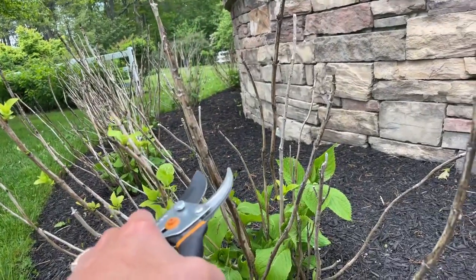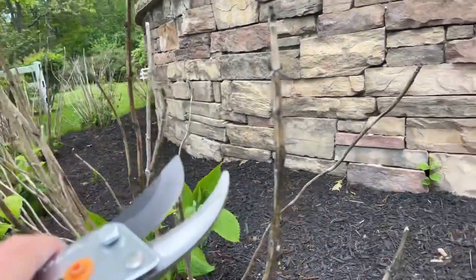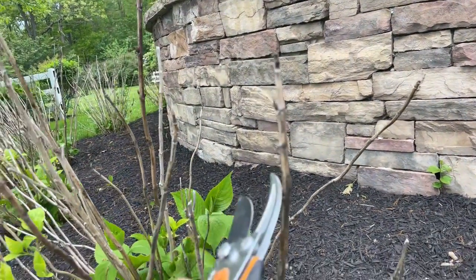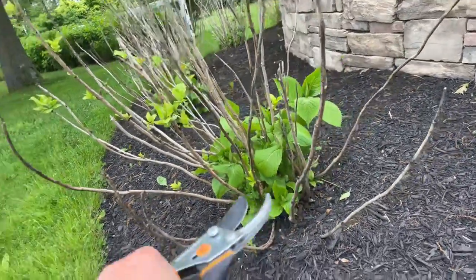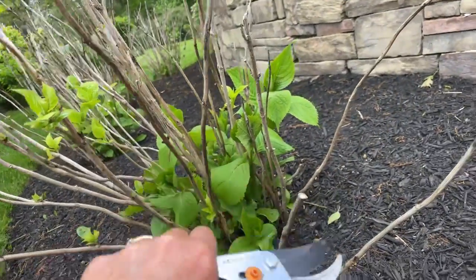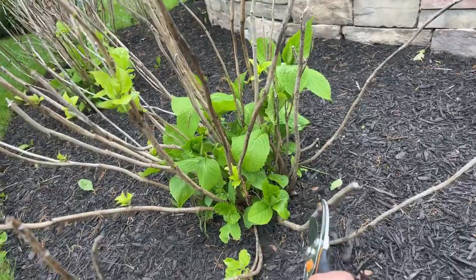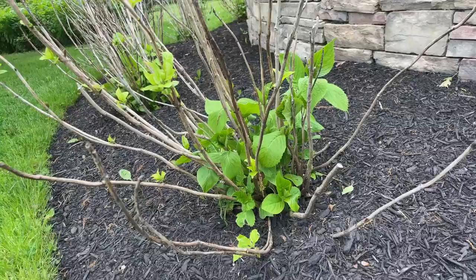But the old growth branches from last year had all the buds frozen off, because we had a big snowstorm. It was freezing here in March, and all that new growth was zapped right off. So instead of leaving these dead branches in place, I was showing how I removed them, cutting off all of these old branches. Patty made a really good observation. She said, if they're dead, why are you leaving 4 or 5 or 6 inches of the branch in place? It was a great observation, because I shouldn't have been leaving them in place.